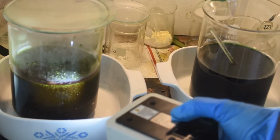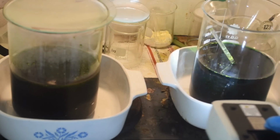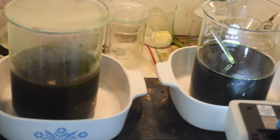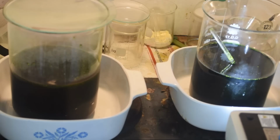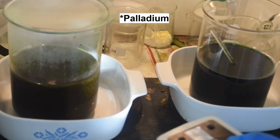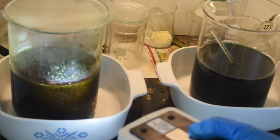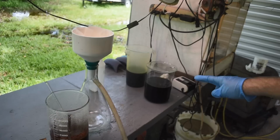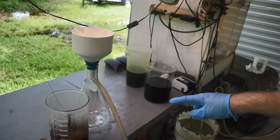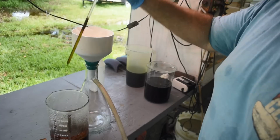So I can filter the palladium ammonium chloride out of this too. And I'm starting to warm up another one. I already got the ammonium chloride in it, stirring it in, getting it to dissolve, and I'll do this one too. And I will start filtering the palladium ammonium chloride out of the ones I've already done, and just keep this assembly line going 1 liter at a time until I get through all this liquid. Okay, so here's the liquid that still needs to be processed. Here's the first batch that's gone through.